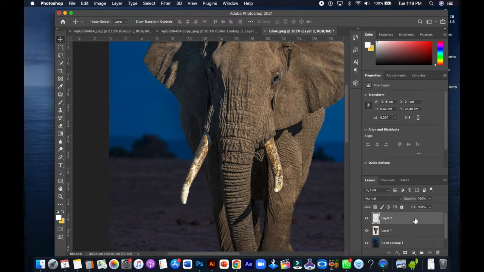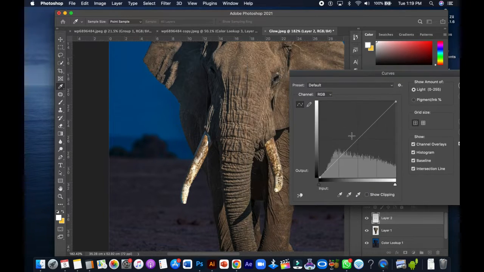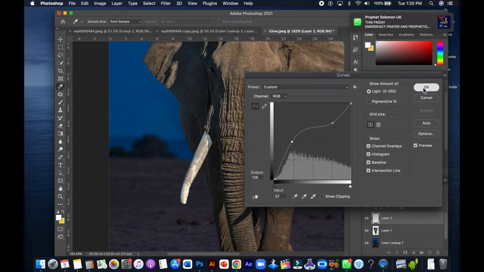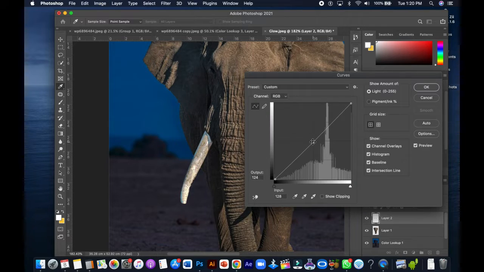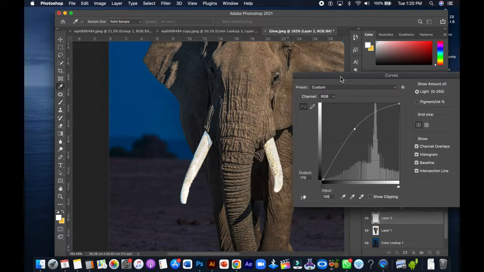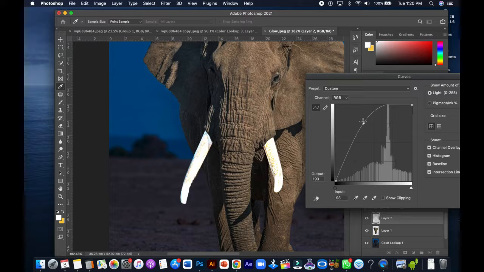So first thing is to bring up the curves, try to brighten it. So you just increase it to make it much more brighter, like it's entering into its white pigment.